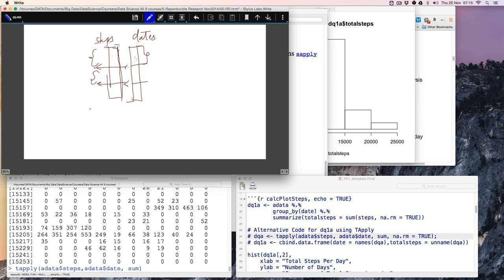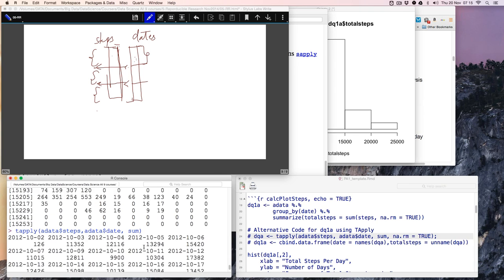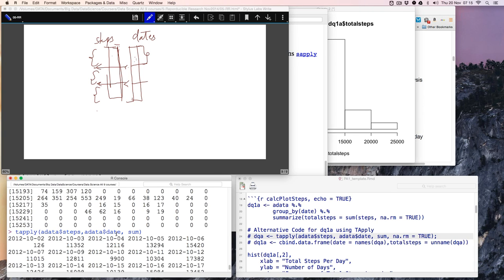It is the same thing. Basically, whatever I did with dplyr, the same thing. So I'm applying the sum function. All right, and let's see what we get here. Okay, so when I do this, look at the output. So I get a little different kind of an output here.